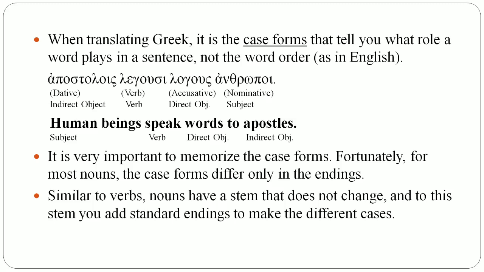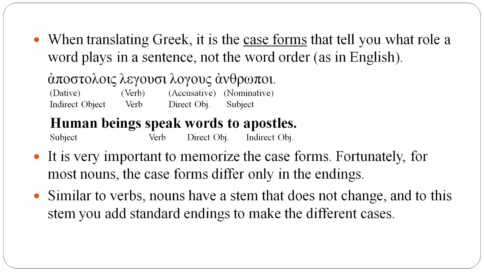The next word is your verb. You should recognize this from the previous chapter, at least the ending. I think the actual vocab term is going to be in this chapter, and you'll learn it when you do the vocab for this chapter. It comes from the verb lego, and if you remember your forms from the last chapter, you'll know that this is a third person plural. And it does not undergo any kind of change on the stem, therefore it is a present tense verb. Present tense, third person, plural: they say or they speak.